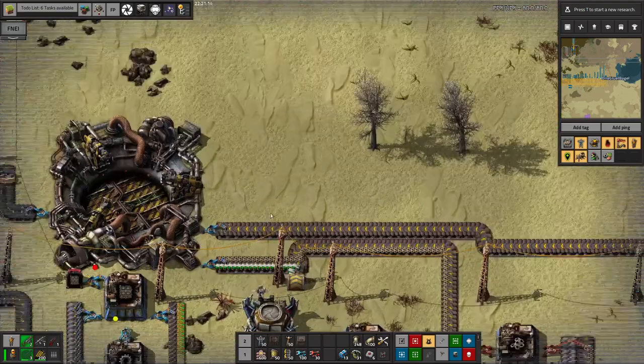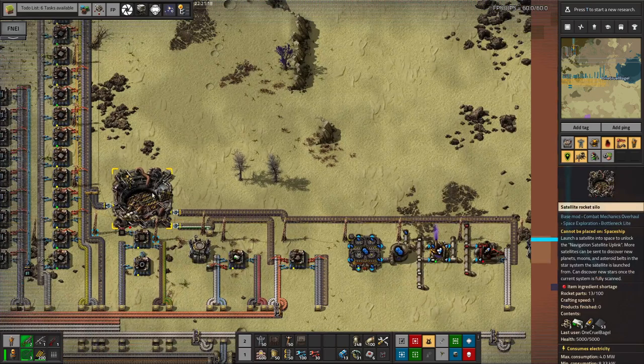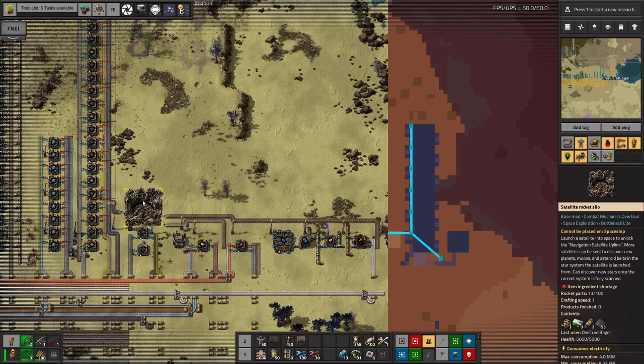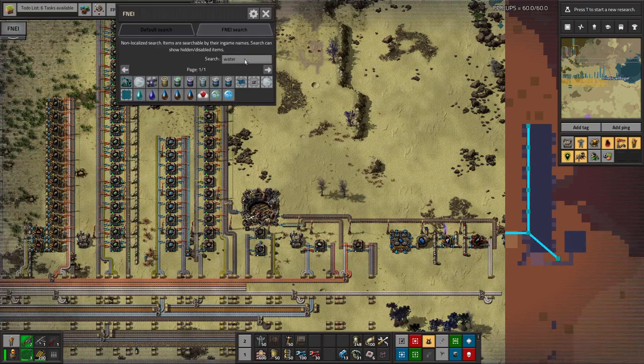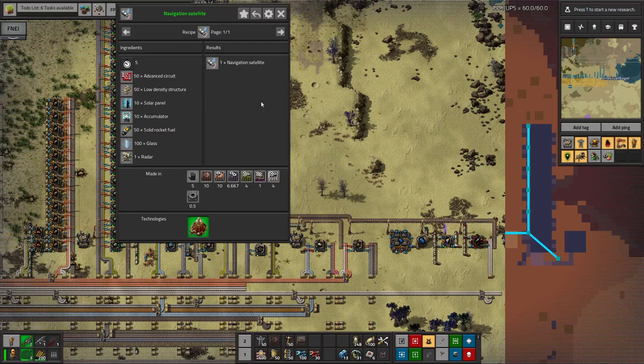And then, yes, for this rocket silo, we're going to need to build satellites in order for it to launch satellites as it is supposed to. So before it's made a rocket, we could kind of do with building a satellite up somewhere. What does a satellite even take? I haven't looked it up yet. Satellite takes lots of stuff.